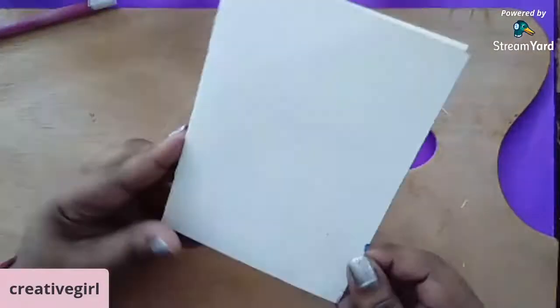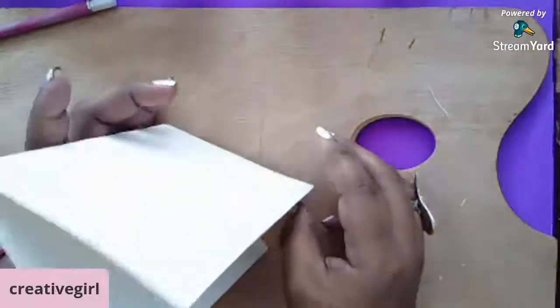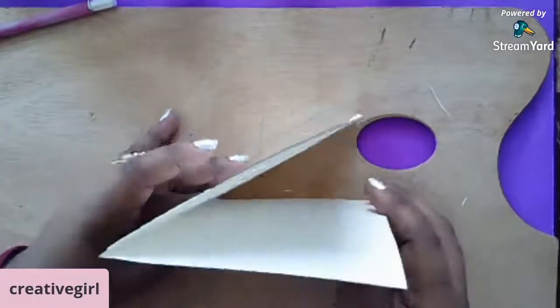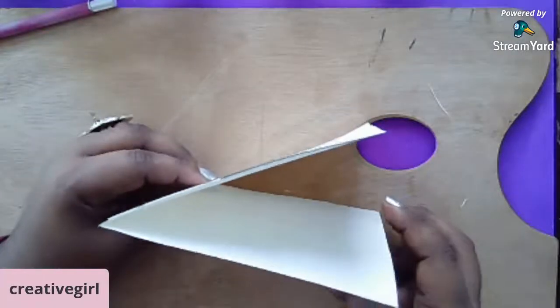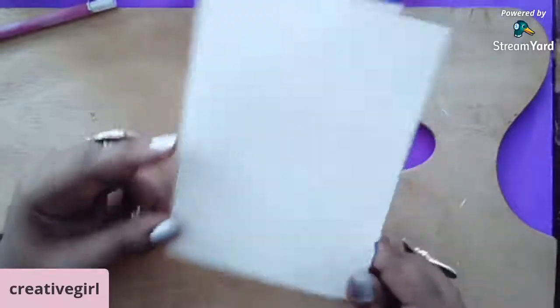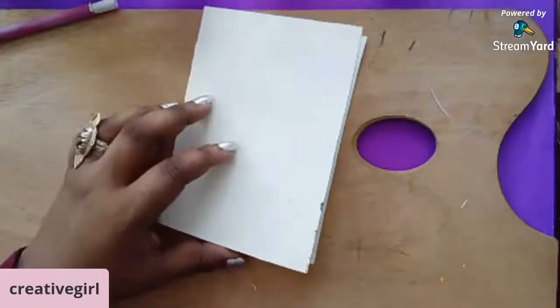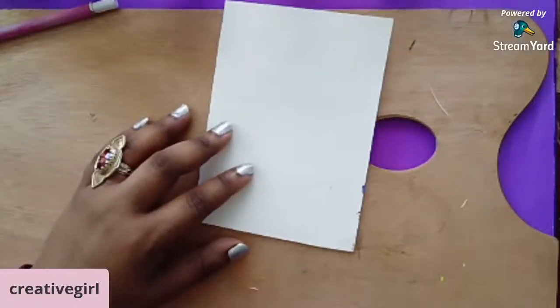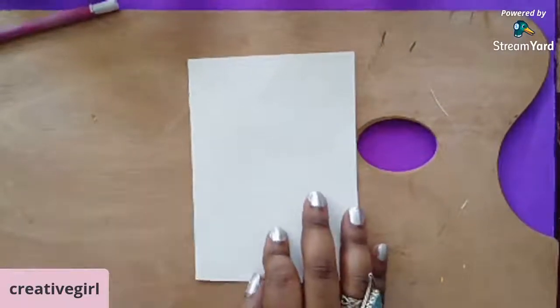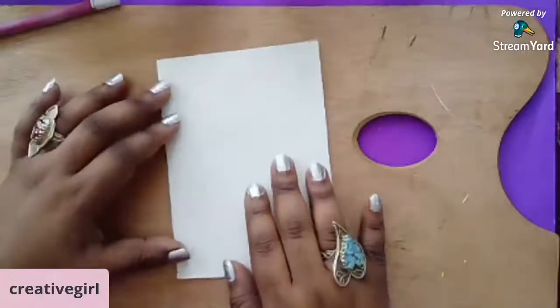Wow. Now we're getting ready to make that Hallmark. Okay, you guys. Look at that. Look how it stands up. That's the benefit of using a hard, heavy-duty paper: you get that stand-up card, right? All right. Now, let's move on. Moving right along.